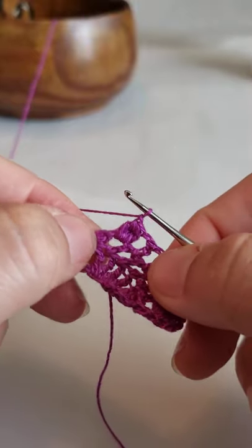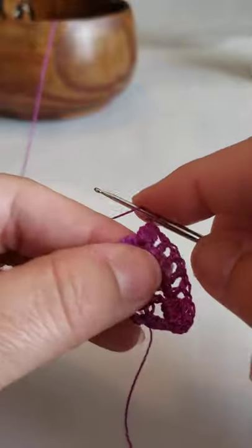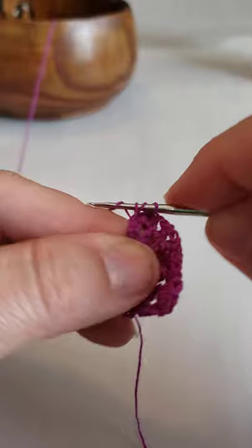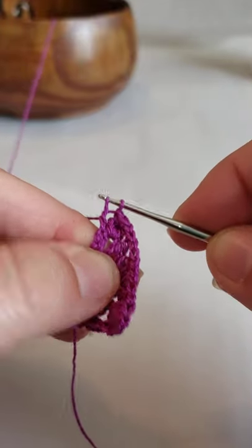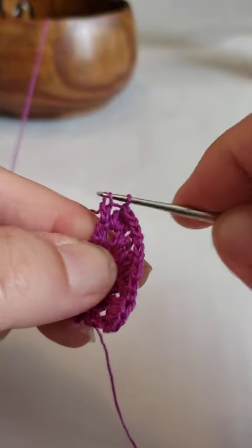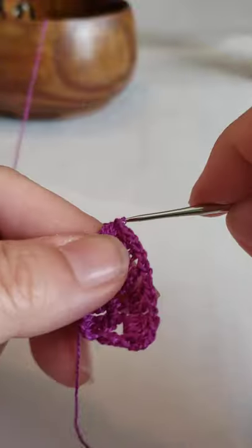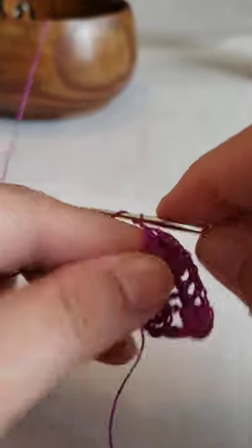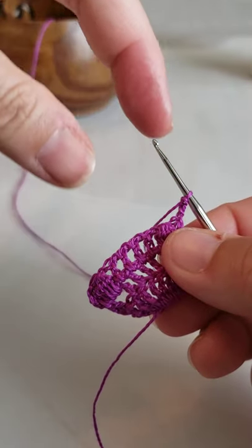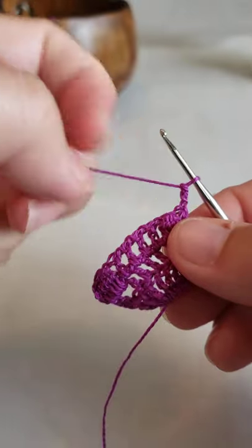And in that last space here, I know it's kind of hard to see, you're going to work a two double crochet cluster, basically. Or you're going to do two together, so it's just like this. Then you're going to pull through all three. Chain three. And you're going to continue this pattern all the way to the top. And it's going to kind of decrease as it goes along. And so this row was four, now this one's going to be three.